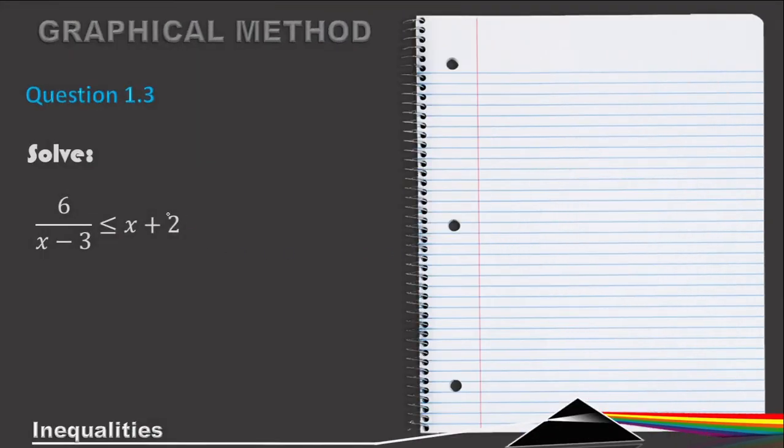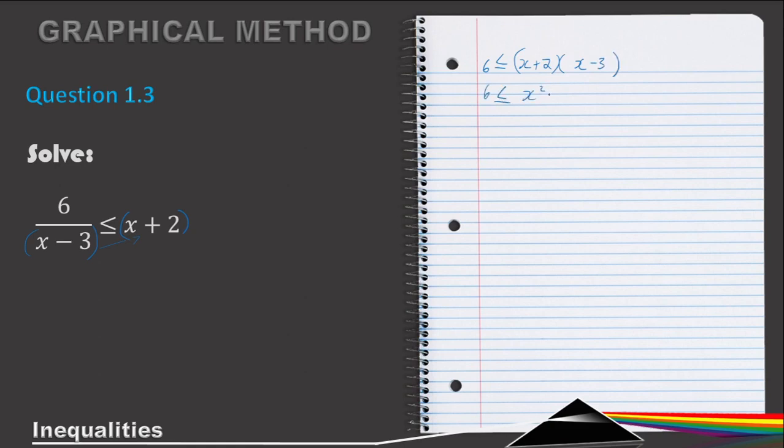Right, now putting this one in standard form, not always obvious, but we can put brackets around this one and around this one. And in order to get rid of fractions, we just remember we have to multiply all the terms by the lowest common denominator, which in this case is just x minus 3. So either think about it like a cross multiplication, or just think about it as multiplying this term with x minus 3, and this term with x minus 3, and either way we end up with 6 is less than or equal to x plus 2 and x minus 3. Okay, multiply out the brackets.